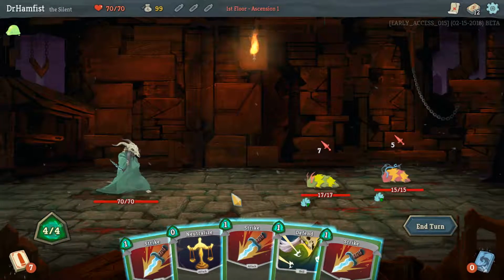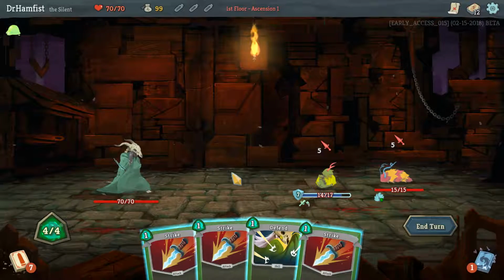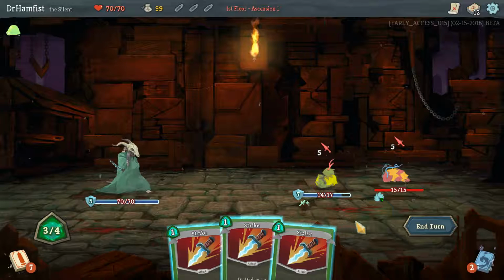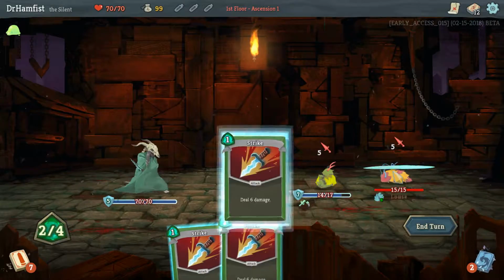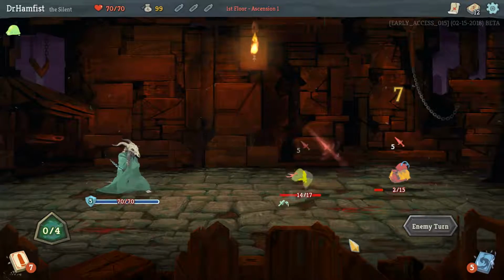Okay, both attacking. This one is swinging more. I think we will neutralize this one and pop the curl up that way. Then defend. Do we have enough to just kill one of them? I should have probably looked at that. Because we have 18. I think we should have kept neutralized and just killed this one. That would have mitigated more damage. Oh well.